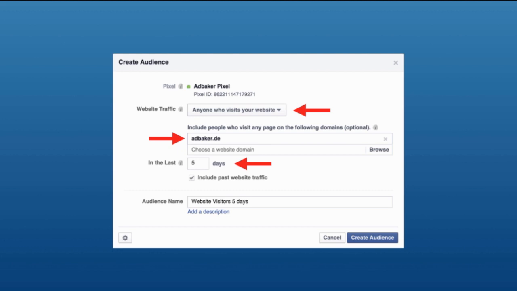And then you can just go ahead and use that website custom audience you created in the ad setup process and create an ad that reaches out to your website visitors and asks them, hey, become our fan. How to include that custom audience that you created, that's something that we will cover in the next video. But that's the way you customize your website custom audience, which is the first step in the process in order to generate a fan base on Facebook with retargeting.